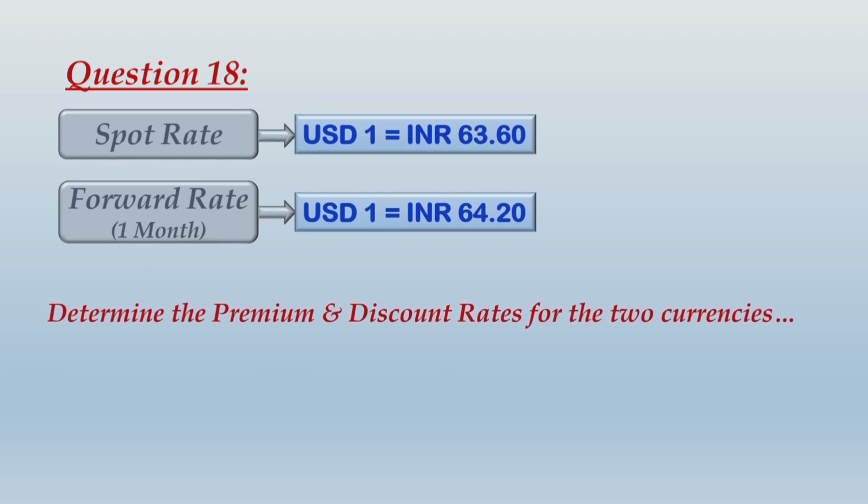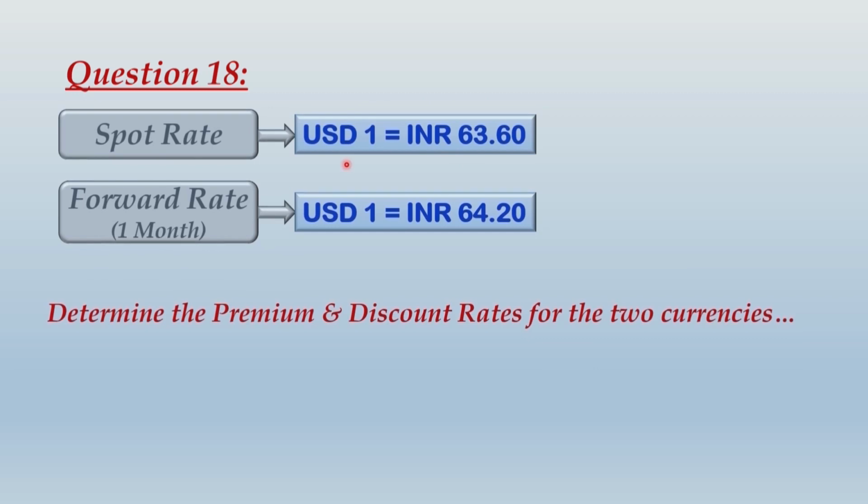So friends, what we are going to do, observe one thing. First, it is a 1 month forward contract. So the time adjustment will have to be made in terms of 12 divided by the number of months, so it will be 12 by 1 that you will have to adjust. Secondly, look at the fact that USD at spot is 63.60 and the 1 month forward USD value is 64.20. It is implied that USD is appreciating against INR. That means INR is depreciating against USD for sure.